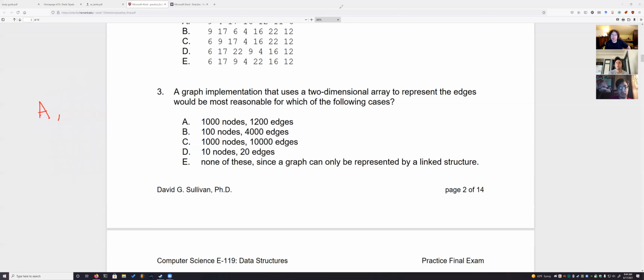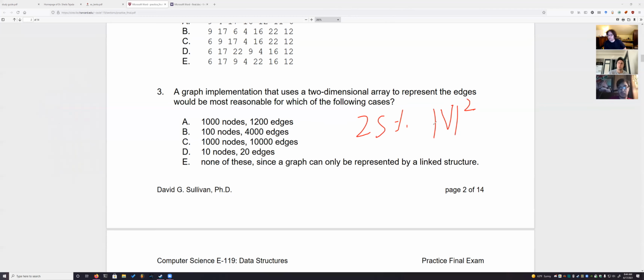So the cutoff point is around 25%. Basically, if 25% of all possible edges are occupied, then you want to use an adjacency matrix, 25% or more. So how many possible edges are there? Well, it would be the number of vertices squared.